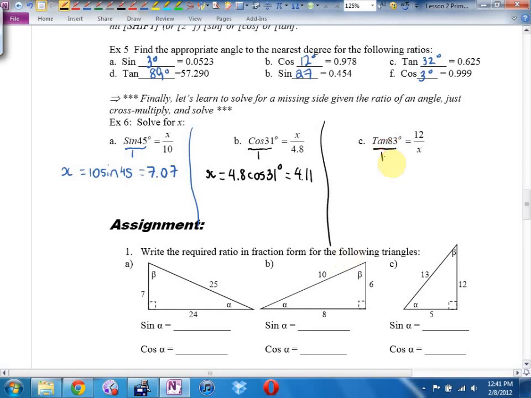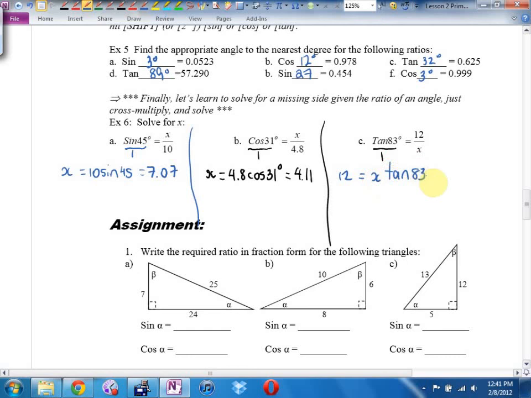Alexis, this is also over 1. When we cross multiply, now this one's a tiny bit different. By the way, do you see the difference between the first two and this one? Where is the x here? Here it gives you a slightly different, one more extra step equation. Because when I cross multiply, what's 1 times 12 in your head, please? And what's x times tan 83? It's x times tan 83. I just write it like that.